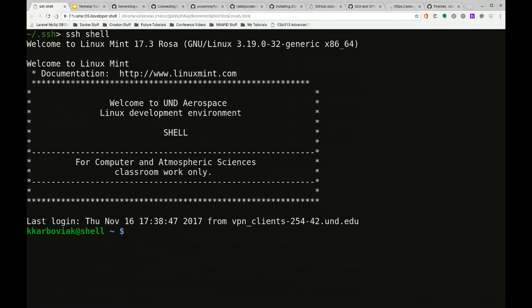And it's also nice because it's kind of setting it up for reuse as well. If the server changes the host name, all you have to do is go into your config and change the host name. You don't have to remember the new host name because you set it up with just the shell shortcut. So it's handy for that as well.